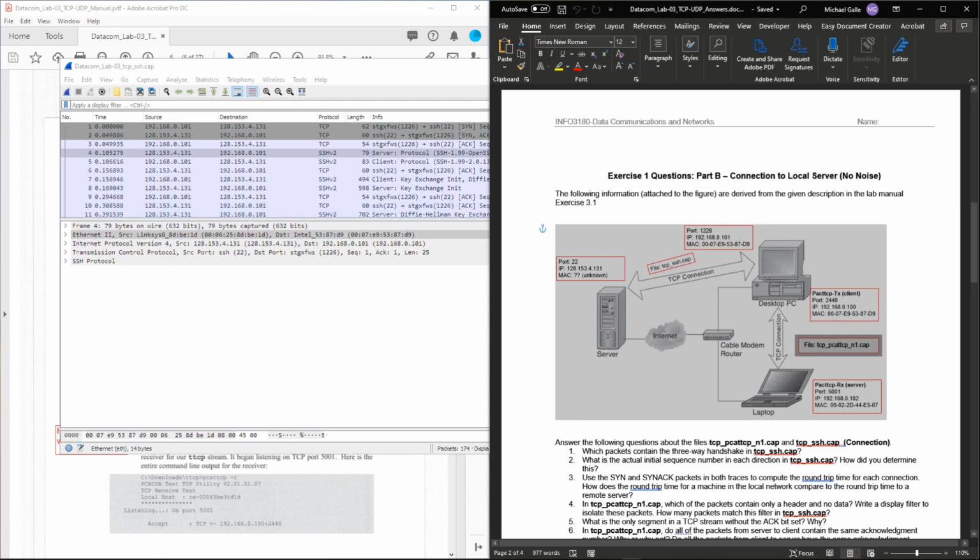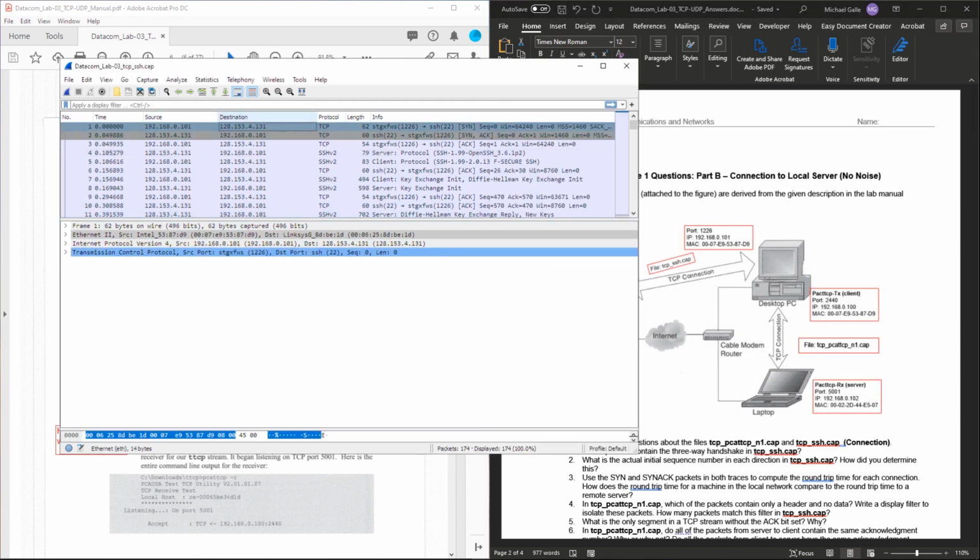Where you're going to get all this information is you're going to look over here, in these packets. So for 192.168.0.101, you can find out its MAC address. It's right here, and we have it: 00, so 0007 E9, etc. And then the destination. The destination is always the router, right? So 000625 is your router.